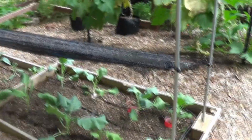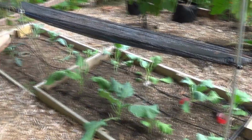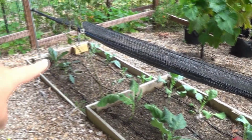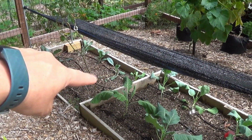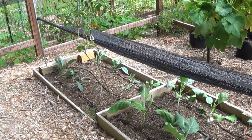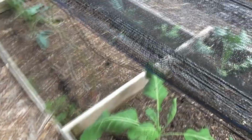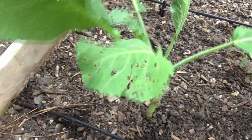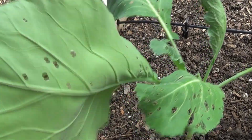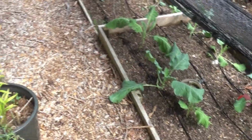In an earlier video, you saw when we planted the collards, and over here is the dinosaur kale. I do have one. He's not doing too good. It looks like he's been eaten by a whole bunch of bugs, so we'll have to get some of the spray out there. They're better, but I am still getting a little bit of pest damage. As you can see down here, still getting the holes on these. I think it's the army worm still, but we'll have to go out and start picking at them again. But we have been able to harvest a lot of that, so I'm real happy with those, even with the heat that's still going on here.